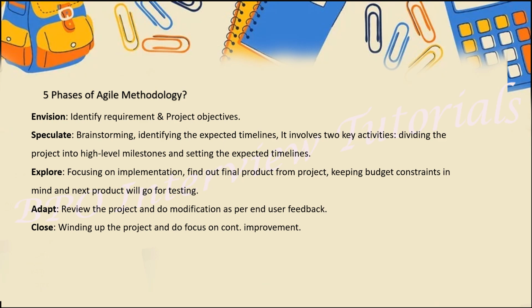Now last, if the product is for one-time use, we'll give the closure. If the product is for the longer run, we will do continuous monitoring, and we will also check with the customer if there is any need. But at the end, all these phases, all the things will be done with a constant budget and timeline.